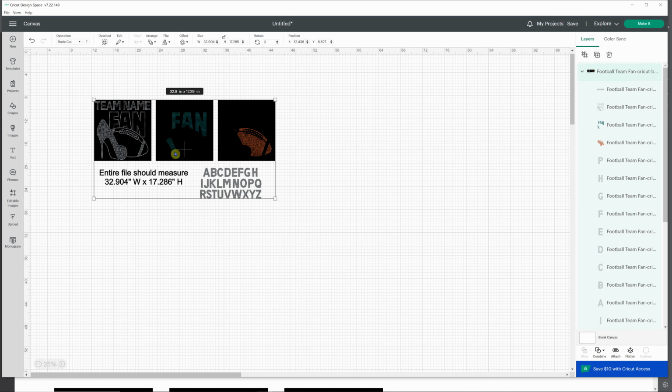So the first thing you're going to want to do is check this measurement note that I have inside the file, and make sure that it matches the size of the file when it's selected. So I said the entire file should measure 32.904, which up here is the size. You can look at that, 32.904 by 17.286. This is 17.285. That last digit, don't worry about it being off.